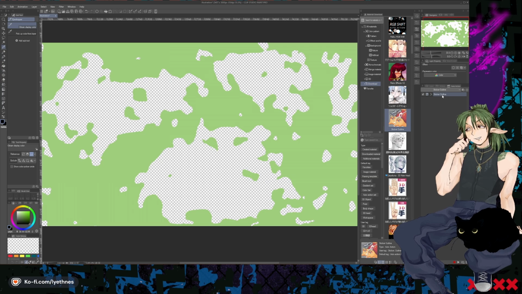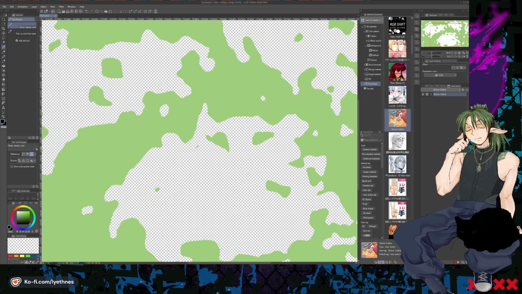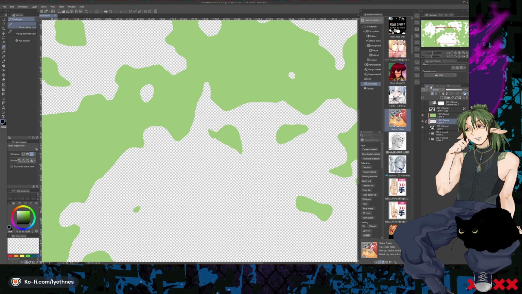So next, I'm going to click on this, and then line width, make it 5. Outside. It didn't work, so let me see. I see what I was doing wrong there. Okay. Then you go that, and then auto action, then that.